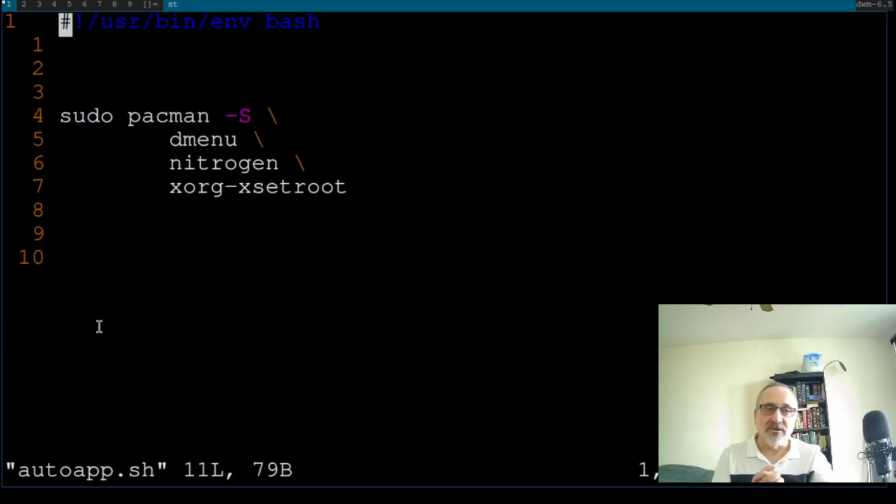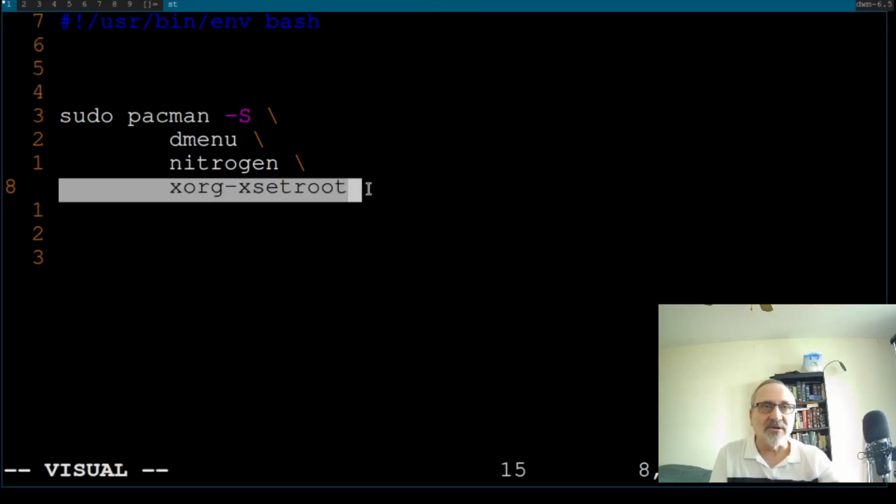Nitrogen is an application for wallpaper, and xorg xset root is something that we need to put a clock in the system, because if you look at the bar at the top, there's no clock there. And I love to have a clock there. I can't work without a clock. So this xset is going to put a clock there.